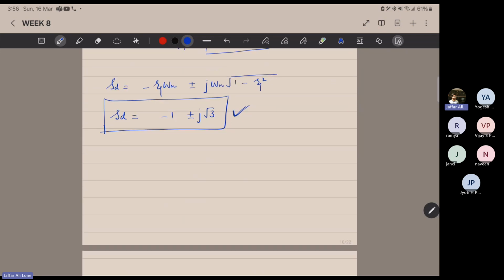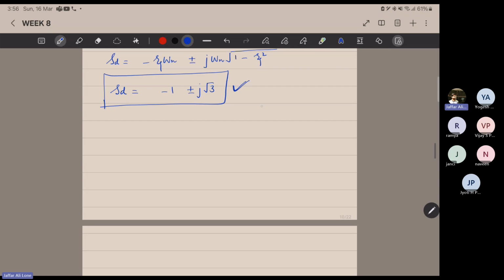Now the question is, if only a gain adjustment achieves the transient performance, what is the value of gain K? I'll tell you later what gain adjustment is. But as of now, just try to find the value of gain K as we did in the first question while we were doing root locus. So can we plot the root locus of this system? The root locus will be: one pole is at 0, the other pole is at -2, right?